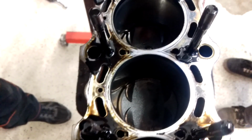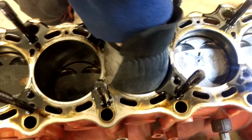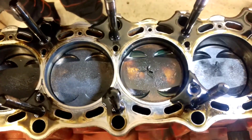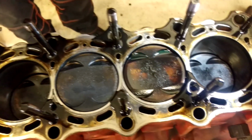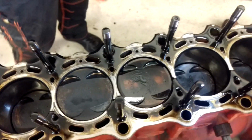Uh-oh. Pieces of wire. Nitraat, okay. Okay. Hey, nitraat, some electrical wire. Well, some shit in here too. Ah, metal. Nipukas. Zip tie inside of the block.